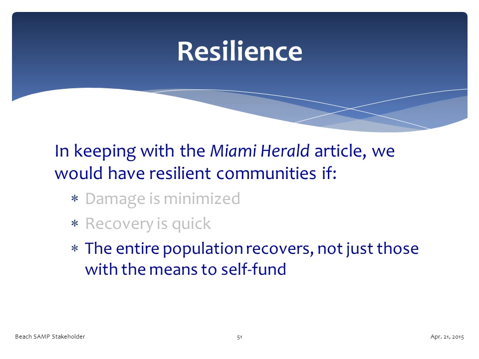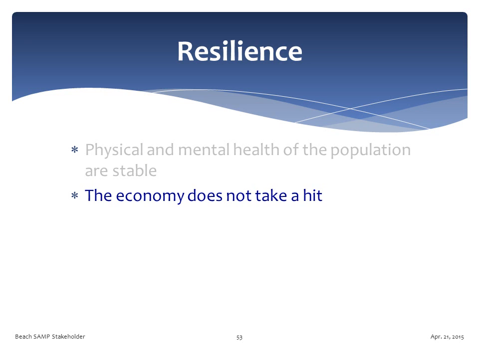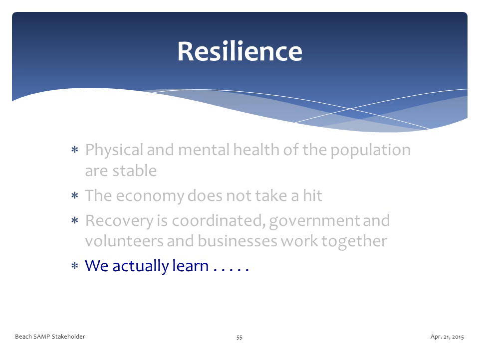I don't know how many people I talked to a year after Sandy, still waiting on insurance money, still waiting on a claim to be resolved. I mean, still waiting. Very, very sad. The physical and mental health of the population are stable, at least as crazy as we are now, hopefully not any worse. The economy does not take a hit, and recovery is coordinated. Everyone works together, policies coincide, timelines coincide, life is wonderful. That would be good. And we actually learn.